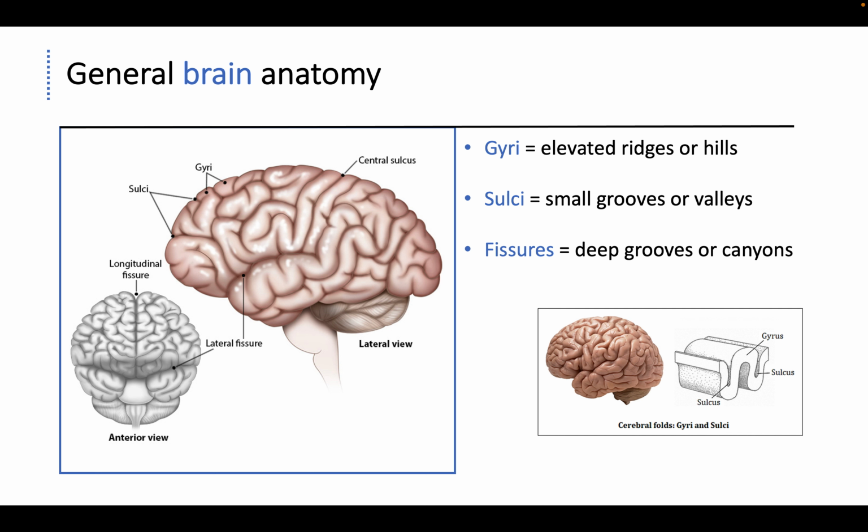This central sulcus divides two very prominent and generally obvious gyri. Right in front of it, here's our central sulcus, right in front or anterior, we have something known as the precentral gyrus. It's called precentral because it's right in front of the central sulcus. So if this is the precentral gyrus, what do you think this one right here behind is called? Hopefully you're saying this is the postcentral gyrus, and that's exactly what it is.